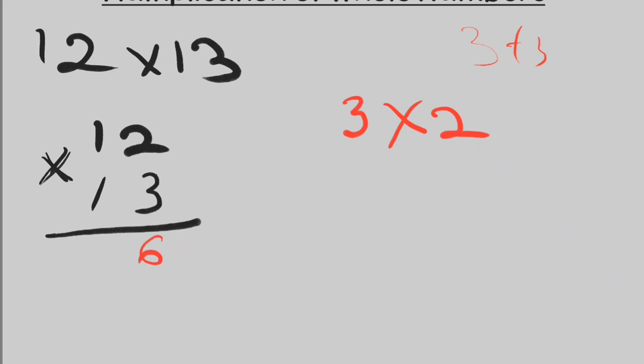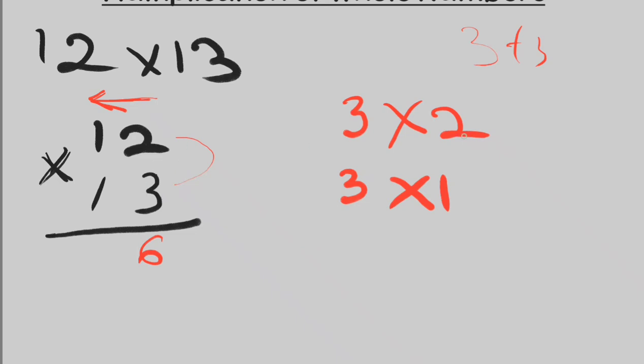That's the first thing you do. So you take this first number, you multiply it by this number. And after you're done, you take the same number and multiply by this one. So that will be 3 times 1. Watch what I do. I start from right to left. So you're going to start your multiplication from right to left. You're going that way, from right to left. So you take the rightmost ones first.